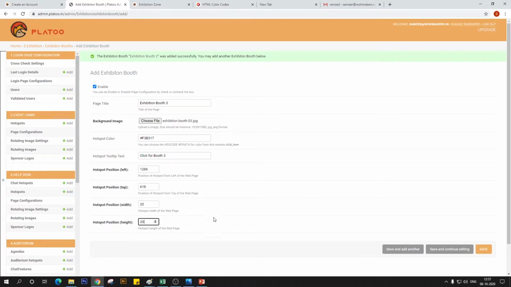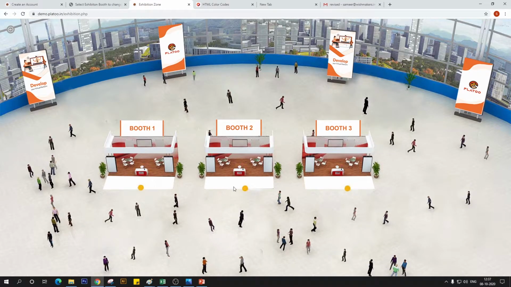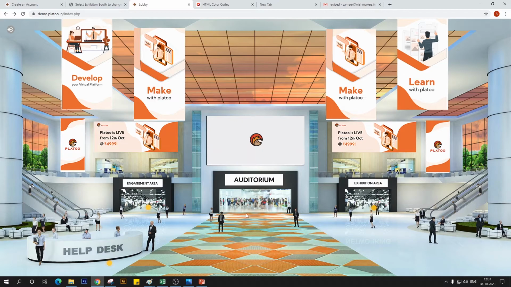618, and you want this to be at 20 by default, which is what we like to think of as a standard for the hotspots that we add onto the page. So I'm going to go ahead and save that. Now that I've added all 3 hotspots for booth 1, booth 2, and booth 3, you should see that all of them are in that line that we just drew. So if you make a grid on your template, that should also make your job easier. It's as simple as that, and we've now added our 3 exhibition booths here.